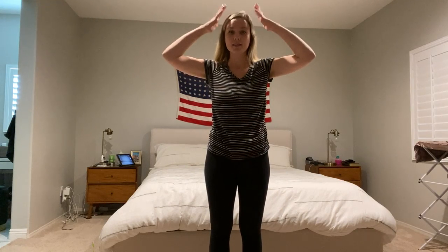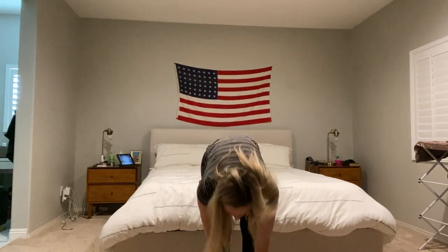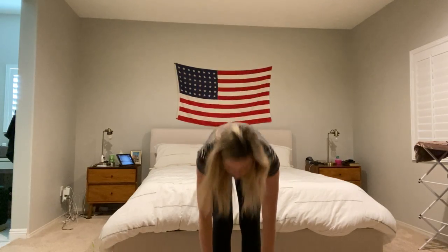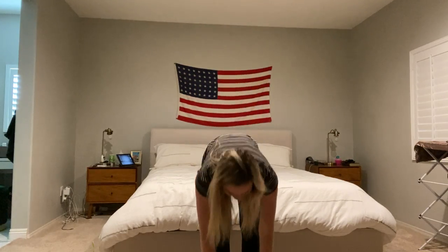And we're gonna practice before we start without the music. So we're gonna touch our head, touch our shoulders, touch our knees, and touch our toes. So our toes are gonna be close to the floor. Bend all the way down. So let's do it again. Head, shoulders, knees, and toes. One more time. Head, shoulders, knees, toes.